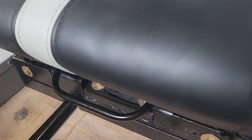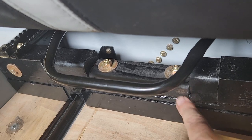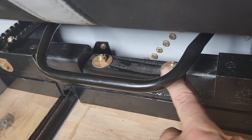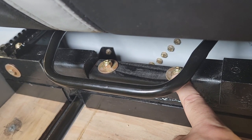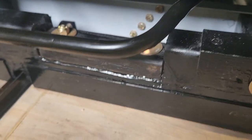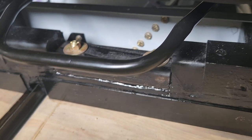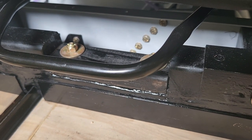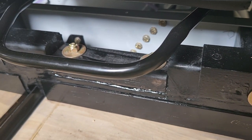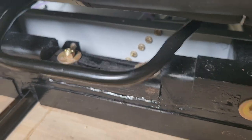The only thing I had to do, actually I'm kind of preferring this anyway, I upsized this part here to use longer bolts. I could have just gotten 3-inch AN4 bolts, but I just got them all the same size as the ones that are used in the back there. So I probably should have just used 3-inch bolts, but for whatever reason, I was thinking they needed to be longer. It was a bit of a pain in the ass putting those spacers in and changing the mounts. But it wasn't that big a deal, and it still works, and it's still solid, and everything is as it should be.